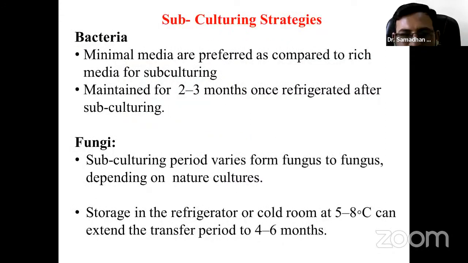Another point is the subculturing strategy for bacteria. Minimal media are preferred over rich media for subculturing, because microbes grow faster in rich medium. That fastidious growth should be avoided, so minimal medium is preferred. Maintain for 2 to 3 months once refrigerated after subculturing. For fungus, the subculturing period varies from fungus to fungus depending on the nature of the culture. Storage in a refrigerator or cold room at 5 to 8 degrees Celsius can extend the transfer period to 4 to 6 months.